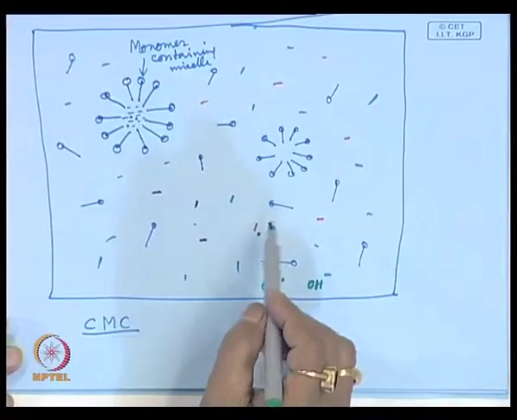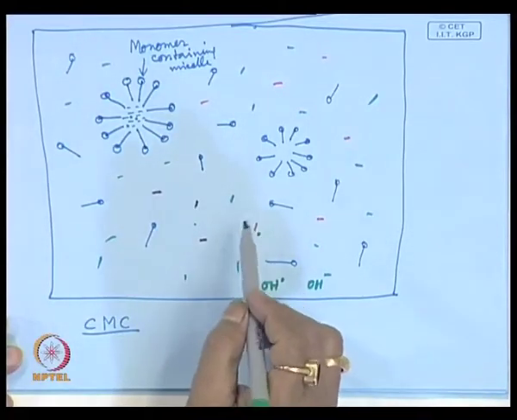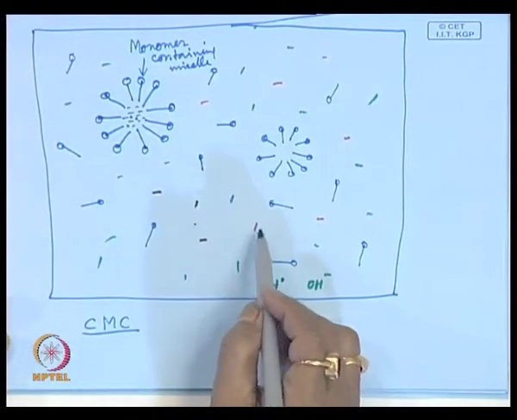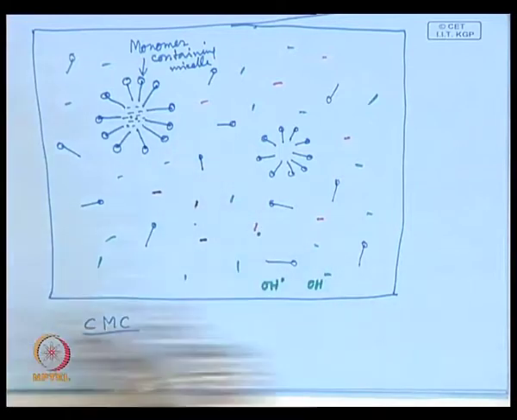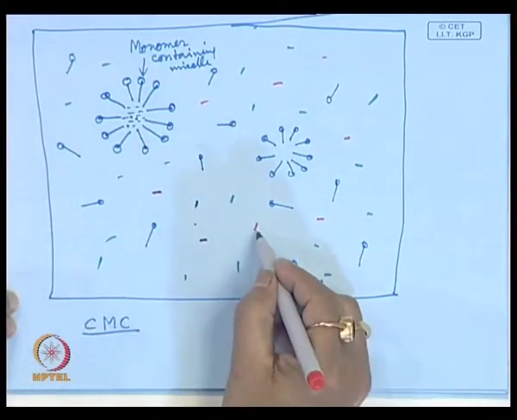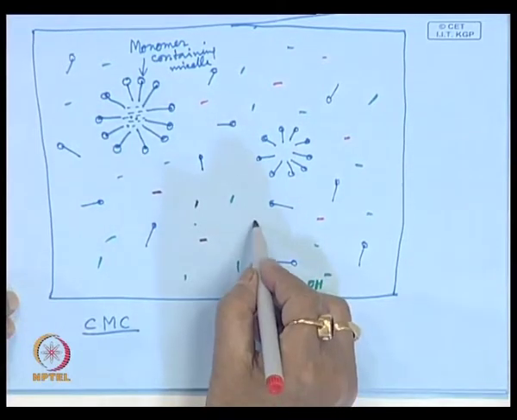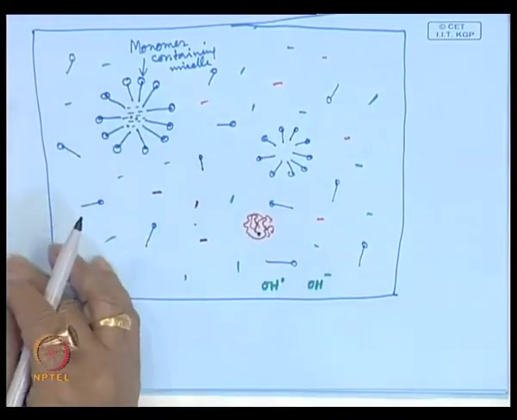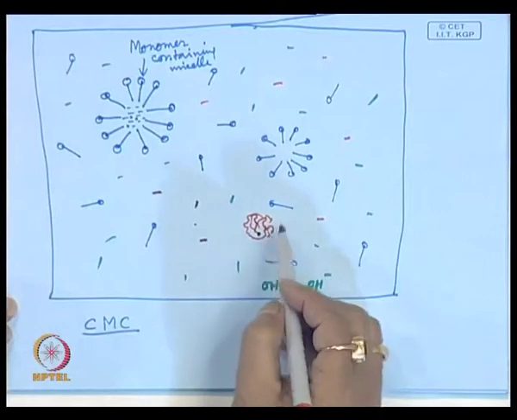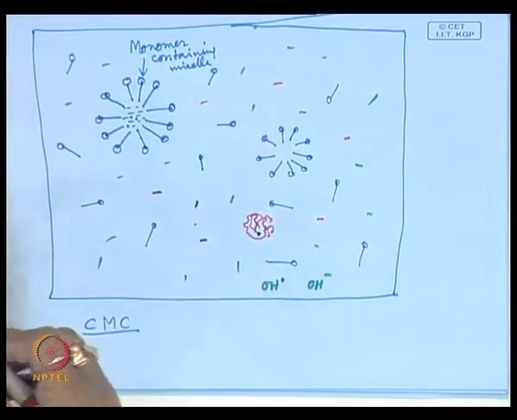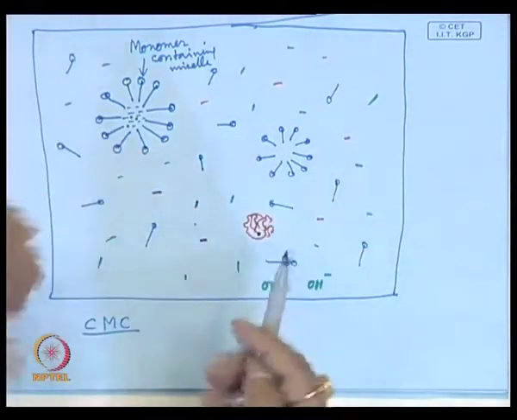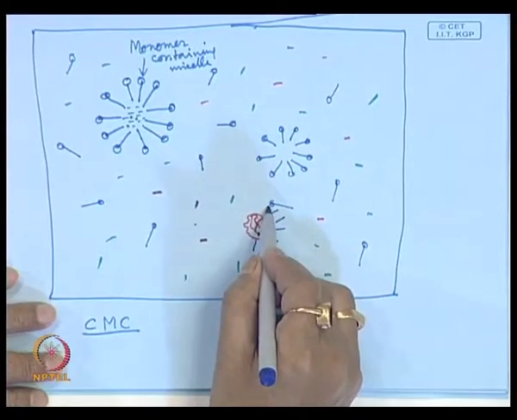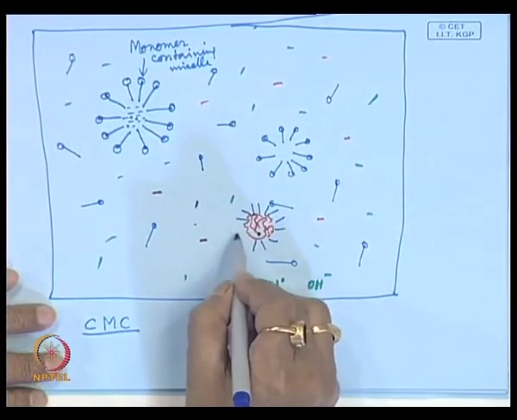So, what will happen? I have to show that thing in another way. So, here it is being polymerized. So, what happens? The polymer chain is grown, getting bigger and bigger. Eventually, this will be stabilized by soap molecules, covered by, enveloped by soap molecules.